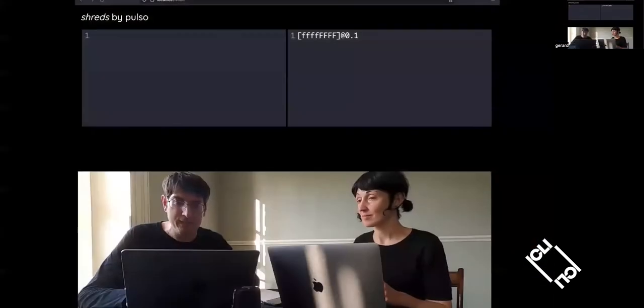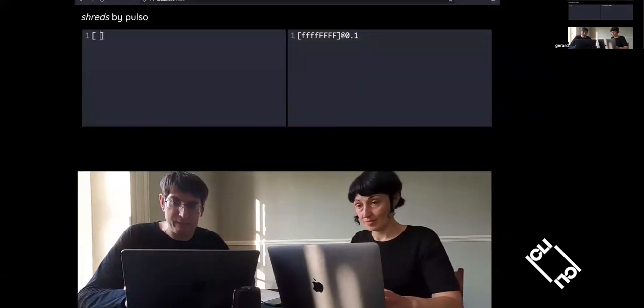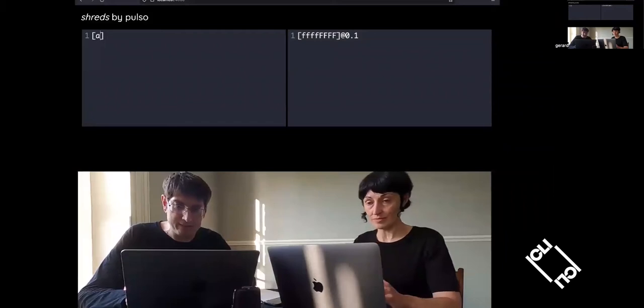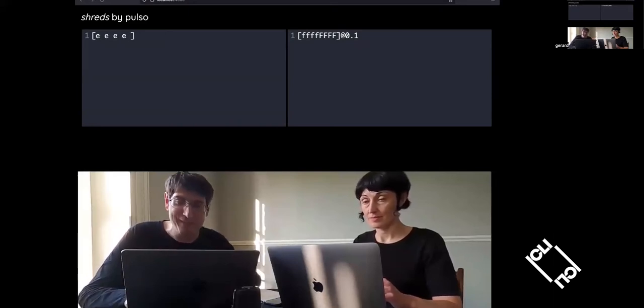So I'll start doing a bit of a demo. I hope you can see the code now. This is the environment. These brackets allow you to create a pattern. So I can create something like this. This is the same sound repeated 4 times. By the way, I just added the feature of tracking with a little visual thing, but it doesn't work very well, especially because if you change the audio latency, then it doesn't synchronize. So please ignore that, but you should be able to hear a pattern generated by this.